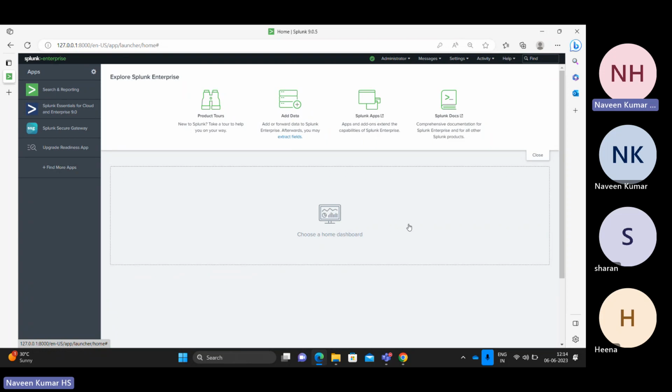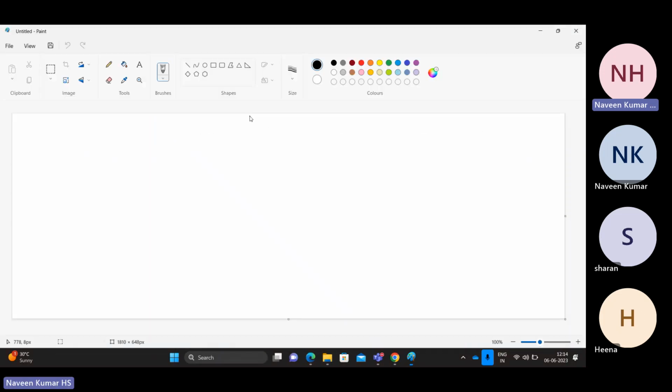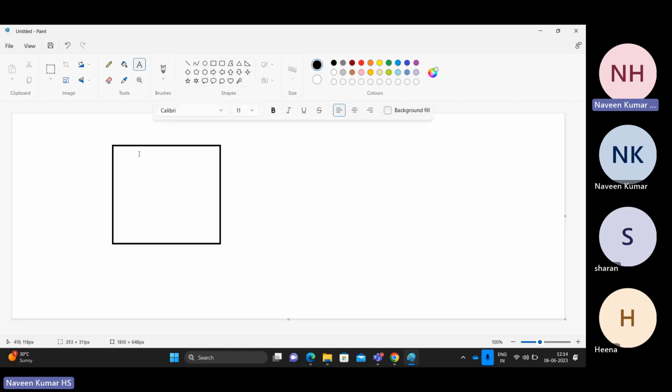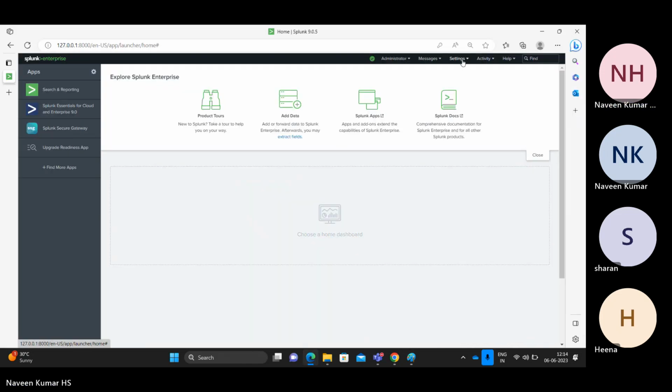As part of this, I am planning to set up a standalone Splunk environment. When I say standalone, I have a single computer, and in this computer I have configured a searcher as well as an indexer. So how can we configure a searcher? By default, when we install Splunk Enterprise software, it acts as a searcher. And if we configure port 9997 on a Splunk Enterprise, then it also acts as an indexer.